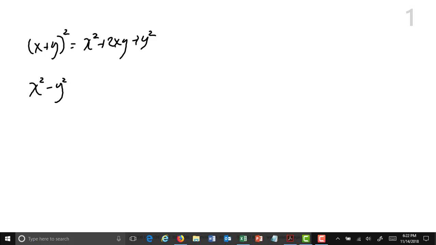If you have something like x plus y squared, you know that in the end that's going to be x squared, plus 2 times xy, the middle term, plus y squared, okay? Now, you can actually work that out by making 2 copies and foiling, right? Well, then we have another thing that's called the difference of 2 squares. Now, this is a square minus a square. So we call this the difference of squares.